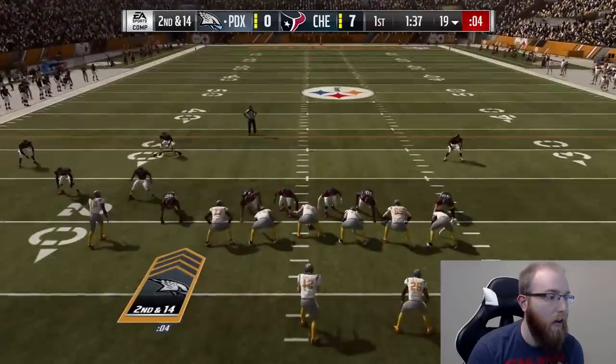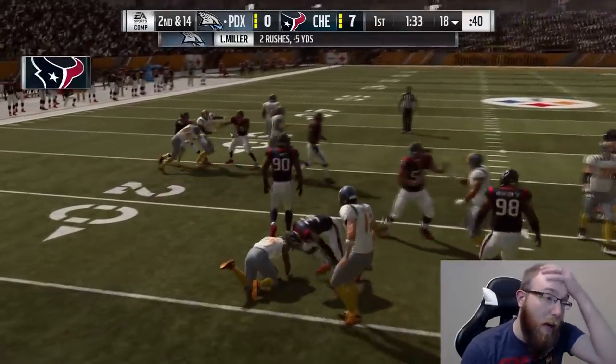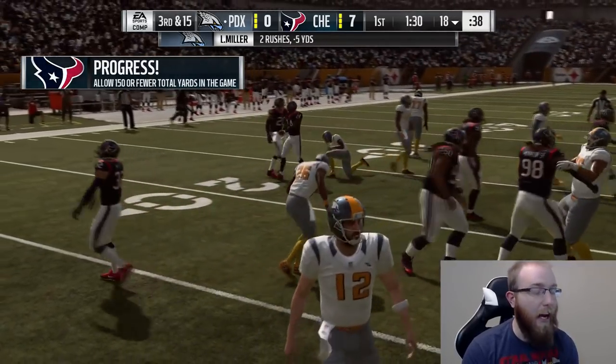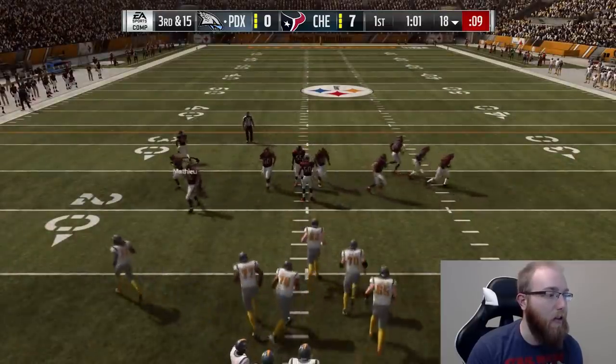Oh, crap. Alright, we'll use Tyrann Mathieu. That works. They ran the ball anyway. We didn't really set up our defense at all, but that's okay. Look at that. They're not doing anything. They've lost 5 yards already. Believe in the mid blitz.